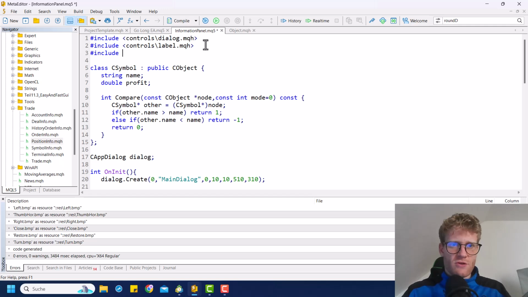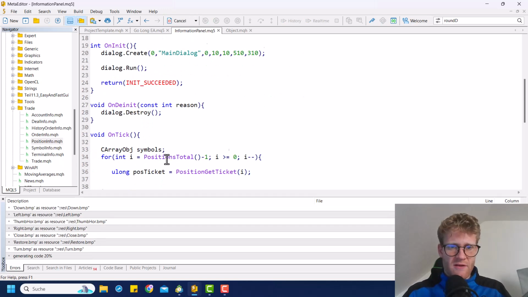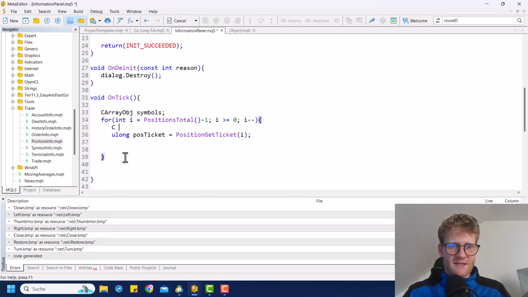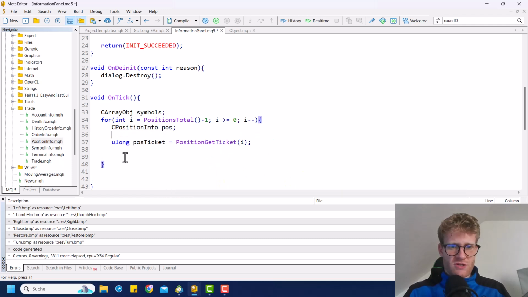So let's also include this, PositionInfo.mqh. And we can use this to easily select and access position properties. So let's say CPositionInfo position, and then we can say if position SelectByTicket, by position, I think like this.